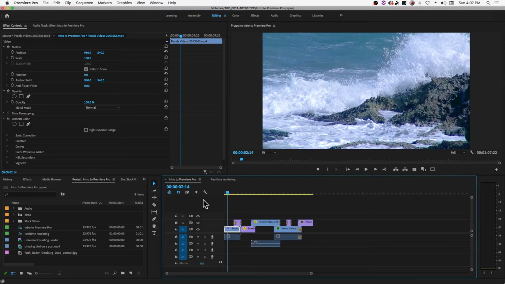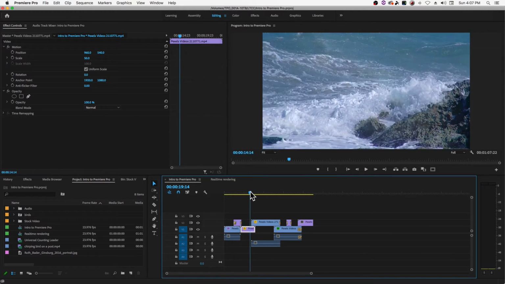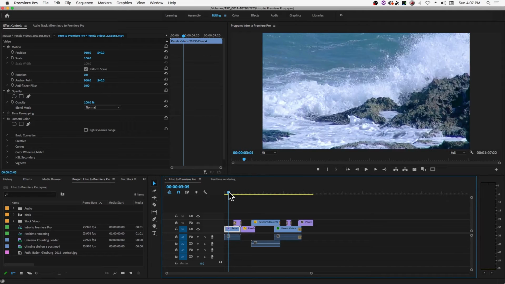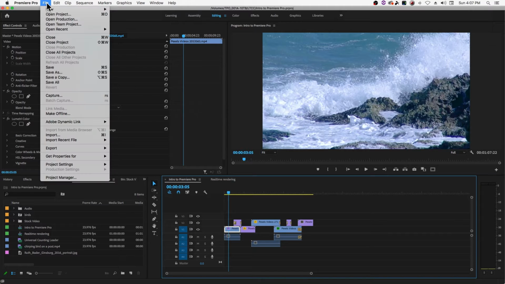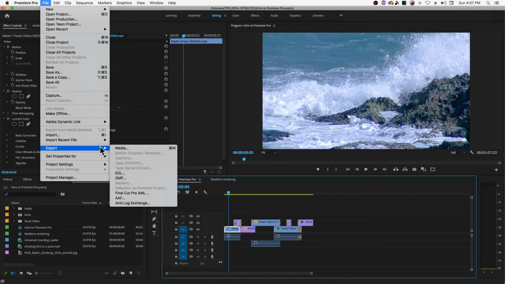Now when we go to do the export of our clip, we've got our sequence how we like it. We're going to go ahead and save it out as a media file. We're going to need to export it. And so to do that, we've got our timeline selected here, and we can go straight to File, Export, and Media. And you can see at the side here, the shortcut is Command M.